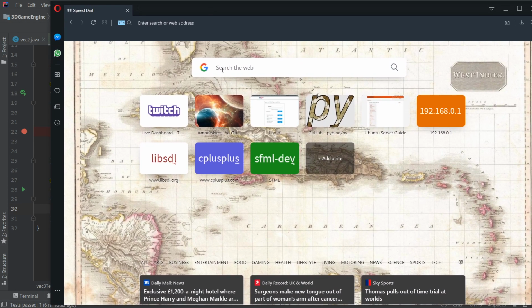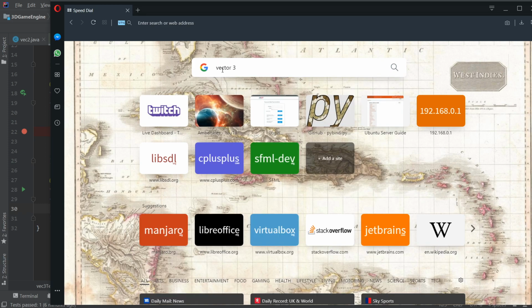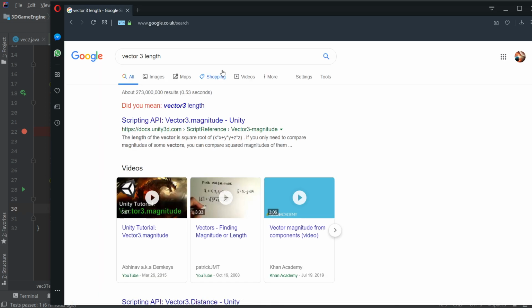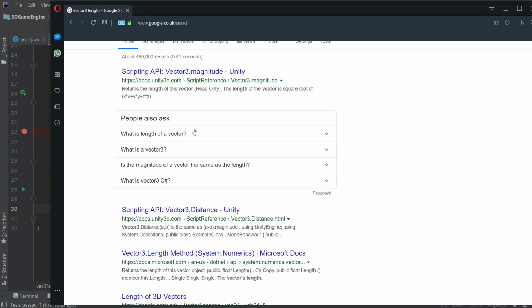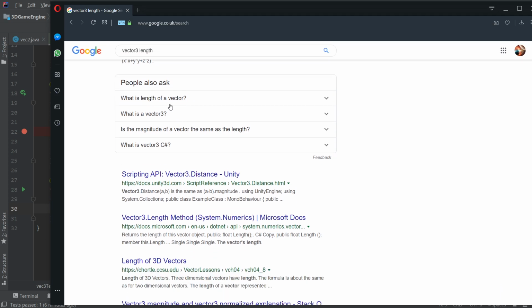So, vector 3 length. Let's see what it comes up with. Yeah, okay. Do they call it magnitude? What is the length of a vector?